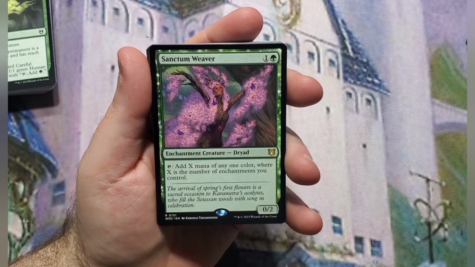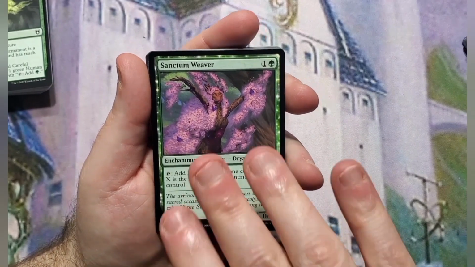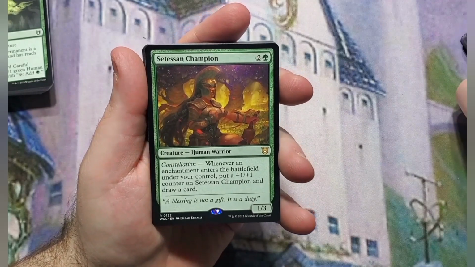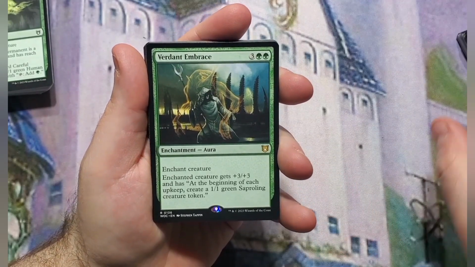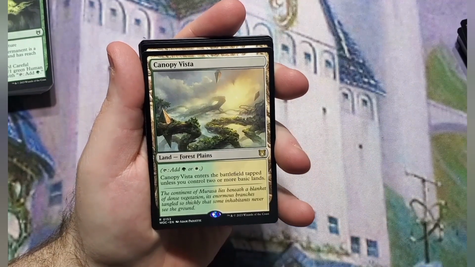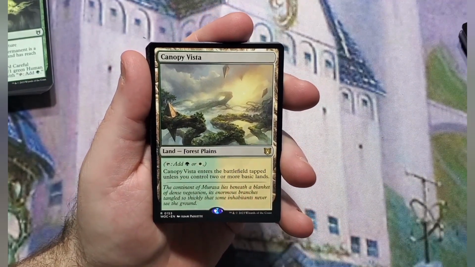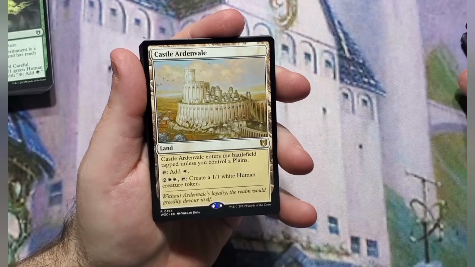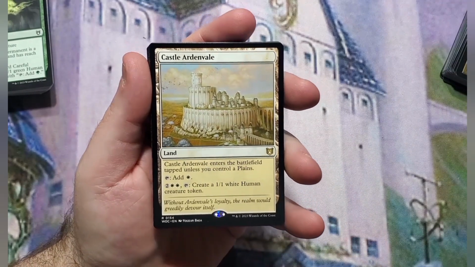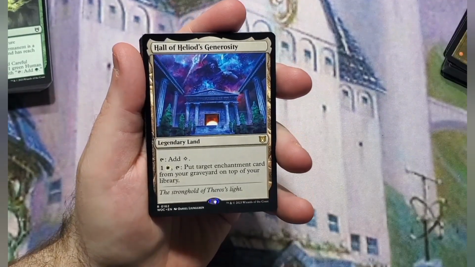Sanctum Weaver, this is actually a really, really good card for enchantment-based decks. Really good ramp. Citizen Champion. Verdant Embrace. Canopy Vista, so at least it has land types. It's a really nice budget dual land. Castle Ardenvale for some token creation. Fortified Village, more budget dual lands.